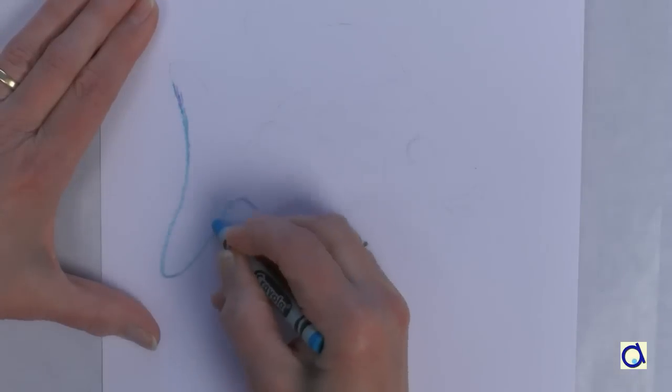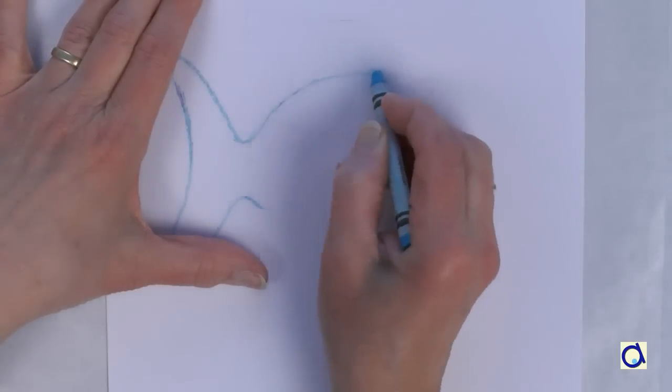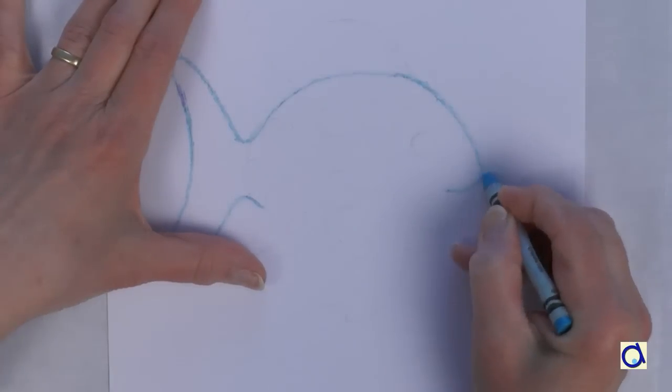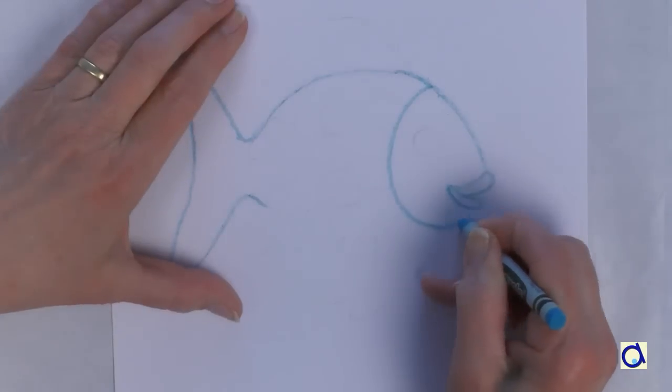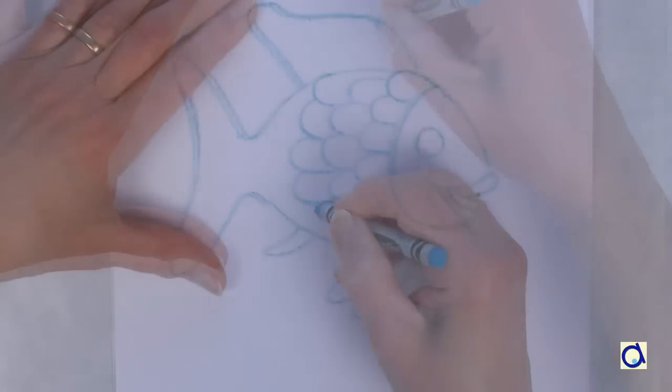I will draw all the important elements of my picture with crayons. I chose to use a blue crayon to draw the outline of the fish, its fins, its scales, the mouth, and one eye.